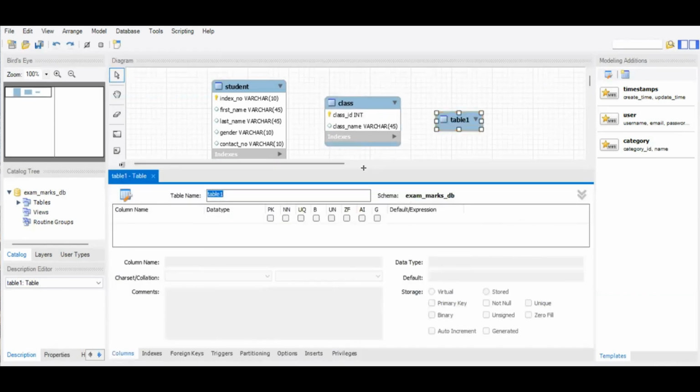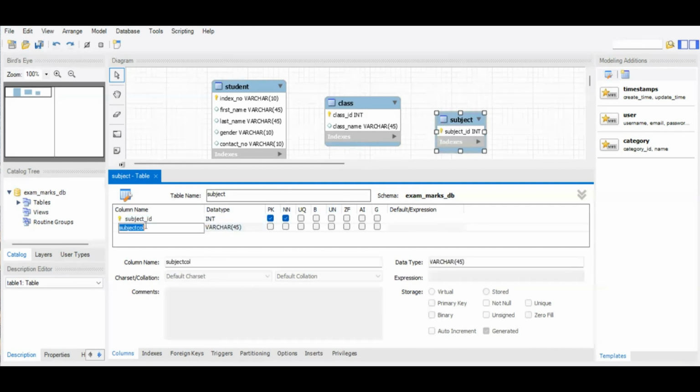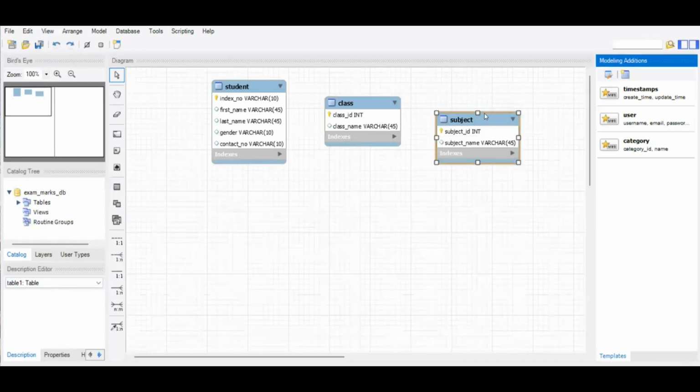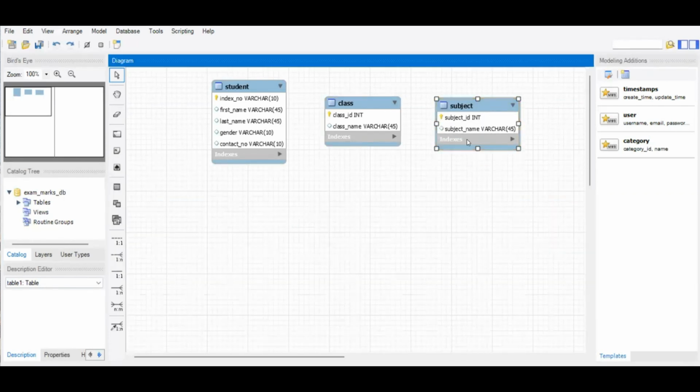I'll create my subject table too. Subject ID is the primary key here. As you can see here, I have created both my class and subject tables.